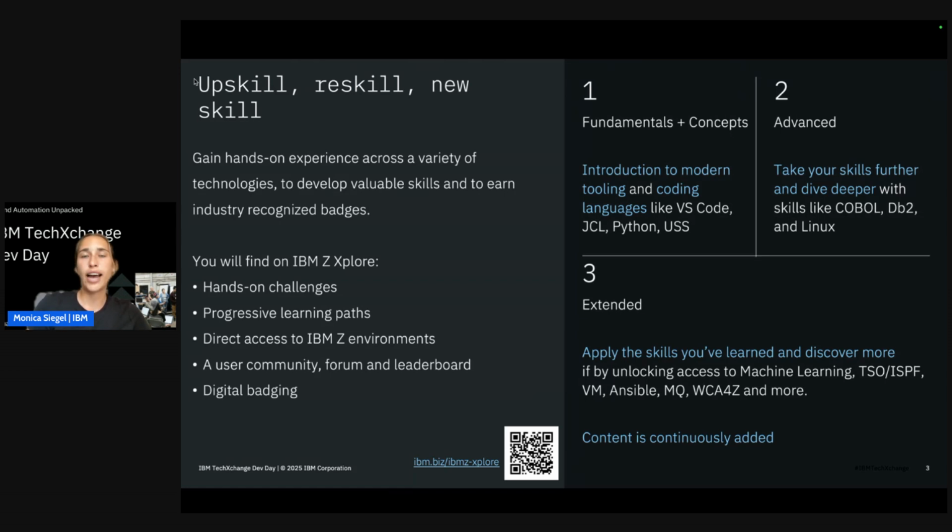We do provide opportunity to access the mainframe on a 3270 terminal, but we do like to start users on the more modern way of accessing the mainframe with VS Code. So we have a challenge directed specifically on how to navigate VS Code, and then we dive into introductory coding languages. We talk about data sets and members, we talk about JCL, we talk about Python, USS, we talk about Rex.